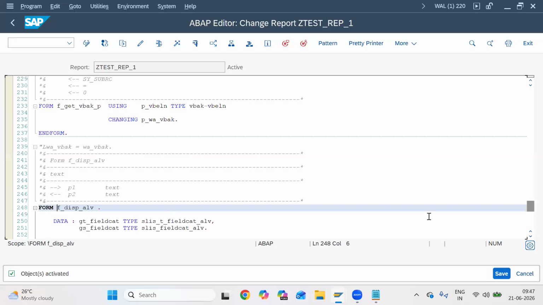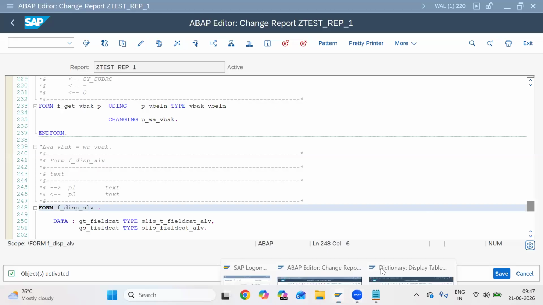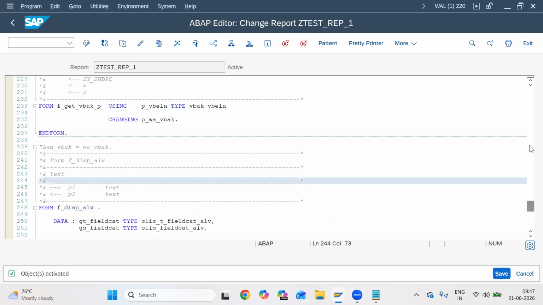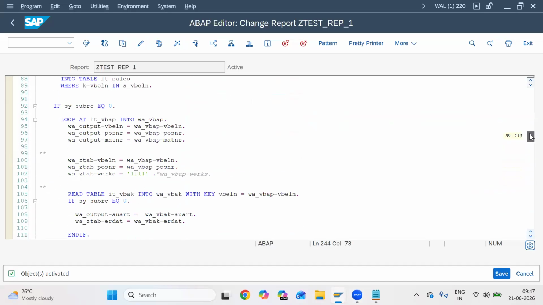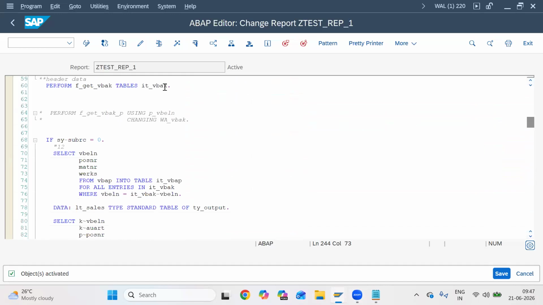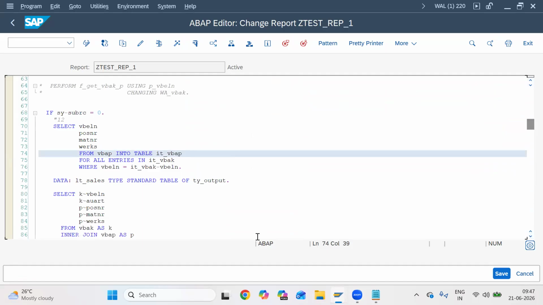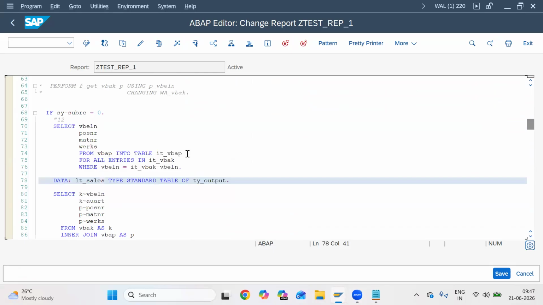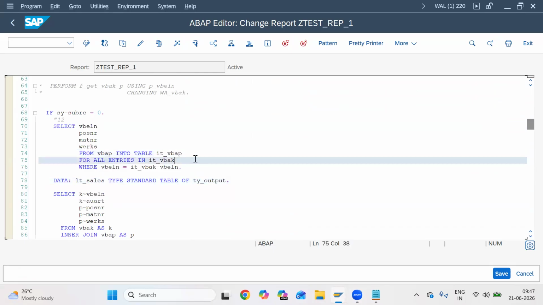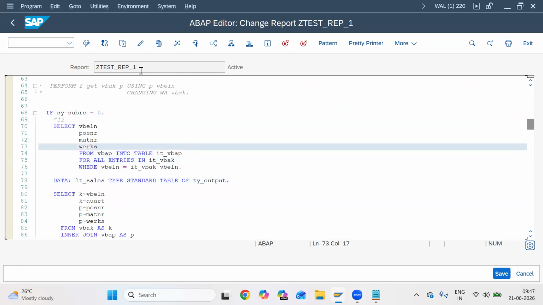Similar to this one, because there might be certain scenarios. Let's say this logic is there, the logic which we discussed, header and item logic. There might be a business requirement where they create 4 different requirements. But for the 4 requirements, you have the same logic. That means you need to fetch the VBAK data and VBAP data for all the 4 requirements. But the 4 are different objects.